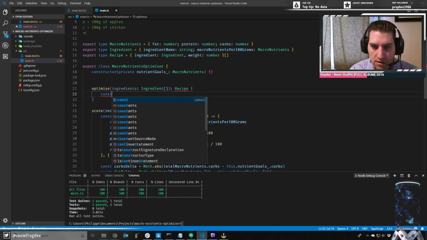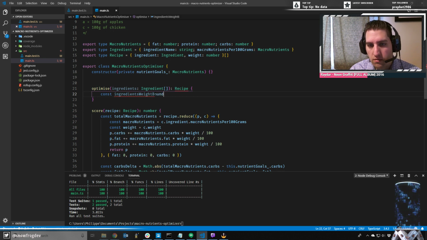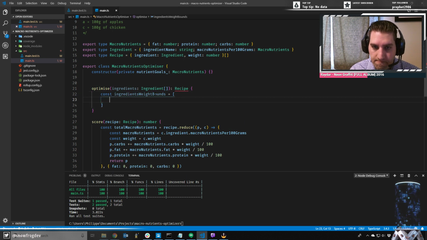But first, let's set up something that we're going to call ingredients weight bounds. And that's going to be an array.